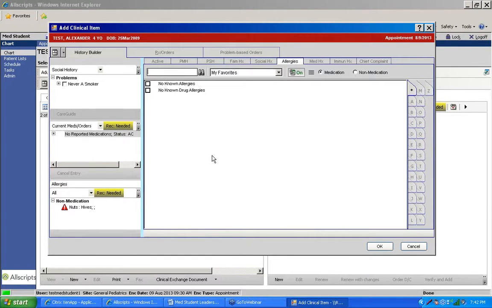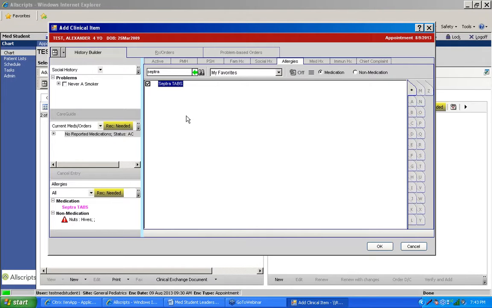Allergies. Okay, if the patient is reporting no active allergies, again, this is a meaningful use requirement. You must document that. Otherwise, document the allergies that he's telling you he has. So you would select either no known allergies or no known drug allergies, or document it. He's allergic to Septra. I select it, and it adds it to my allergies section.